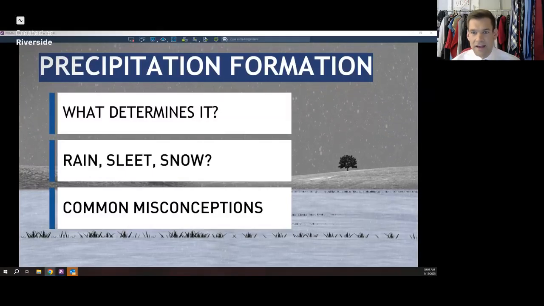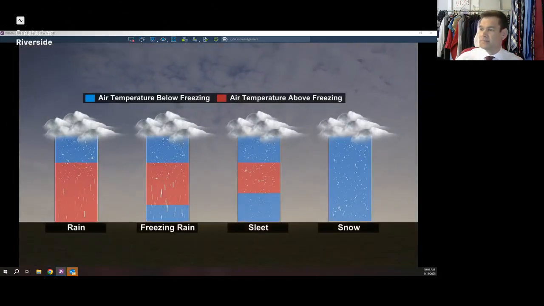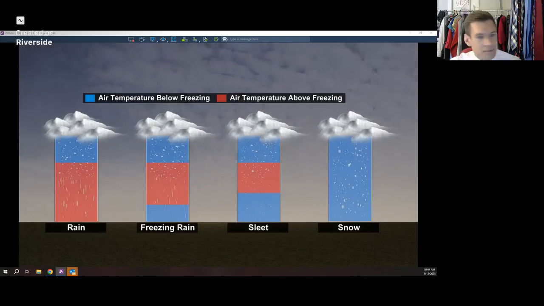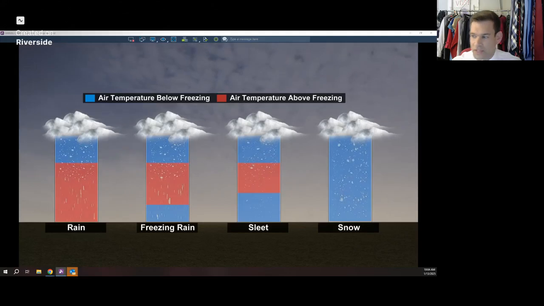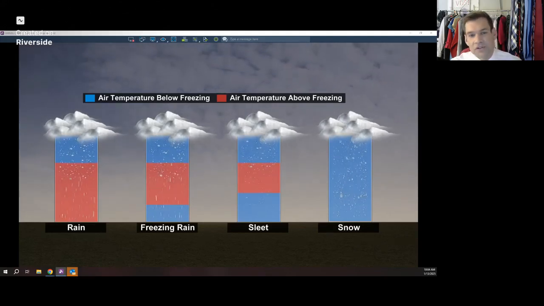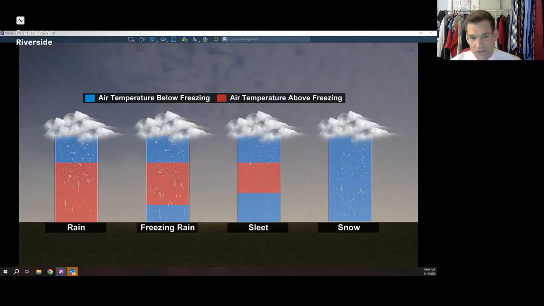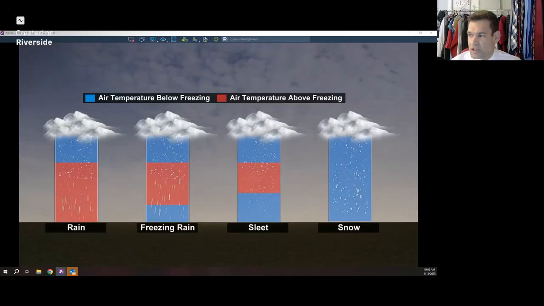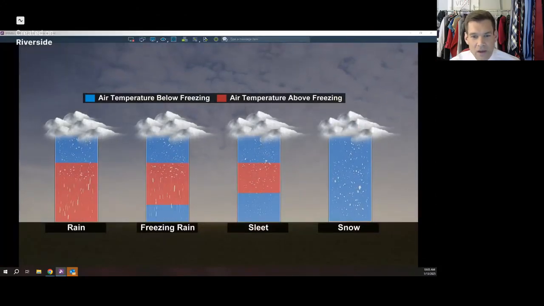Well, there's a lot of guessing even right up to it. But here's a couple things we know and what we look for as meteorologists. So let's start with the different types, just kind of from a snapshot perspective. Rain, we know, comes down as liquid. That's when it gets too warm in the profile to support any wintry precip and it falls as liquid. Freezing rain is something that gets confused a lot. We'll talk about that one, but that falls as a liquid as well. Sleet, it initially is snow, melts, and then refreezes into something not quite as pretty as snow. And then, of course, we know what snow is. We don't get it very often, but it's always very exciting when we do.